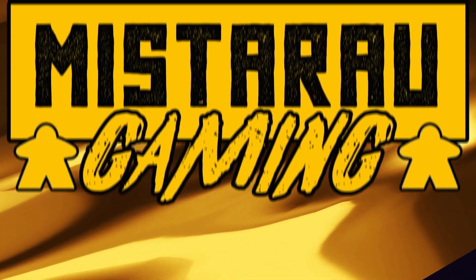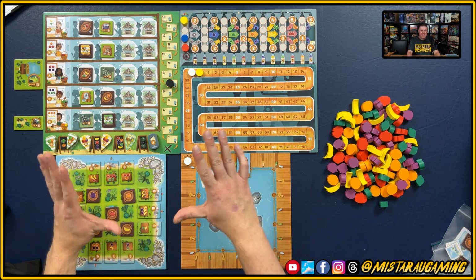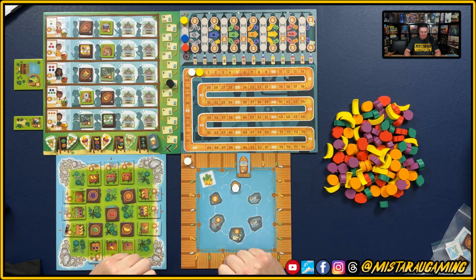All right, well, I think I am all set up for a solo game, so let's hop on over to the table right now, and I'll show you exactly how Juicy Fruits plays. I'm just going to put the box away here, and yes, so everything's all nicely set up. These nice big, they're gigantic boards, and I'm throwing everything at me and the kitchen sink tonight for this particular solo mode here.